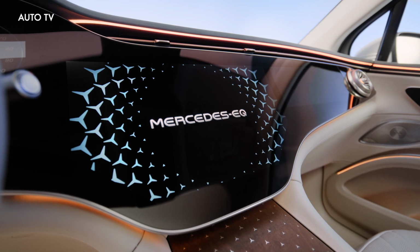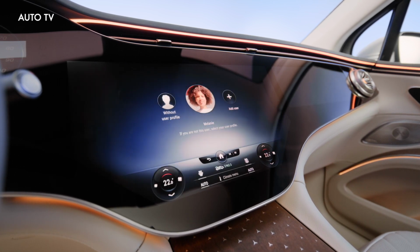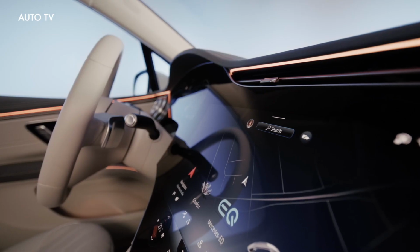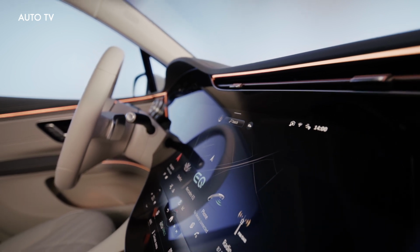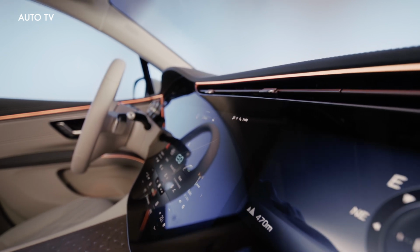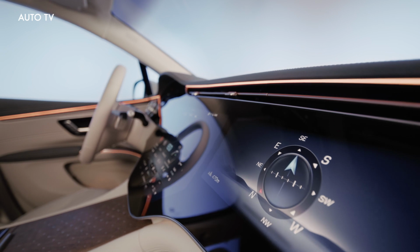One thing that the EQS SUV does get at launch that the sedan didn't is video playing capability for occupants on the passenger side. Passengers can now stream a movie over a long road trip while wearing headphones. Unplug those headphones or let the EQS's interior camera catch the driver trying to sneak a peek, and the system will temporarily shut off the screen.